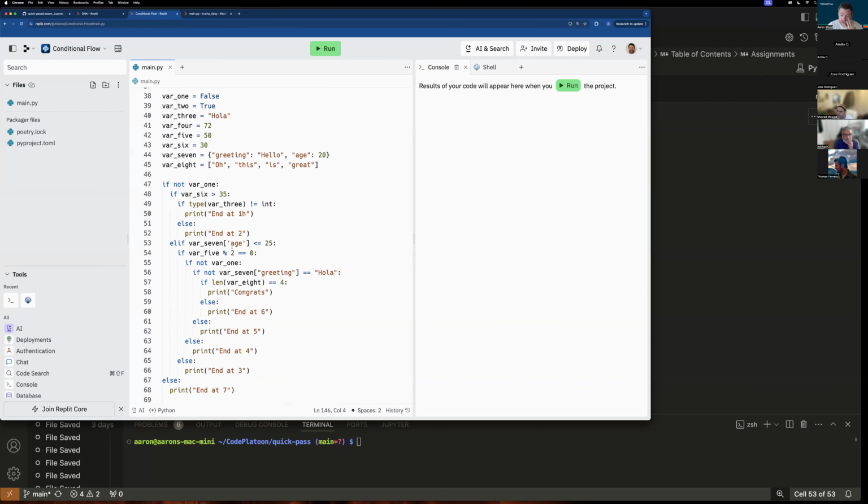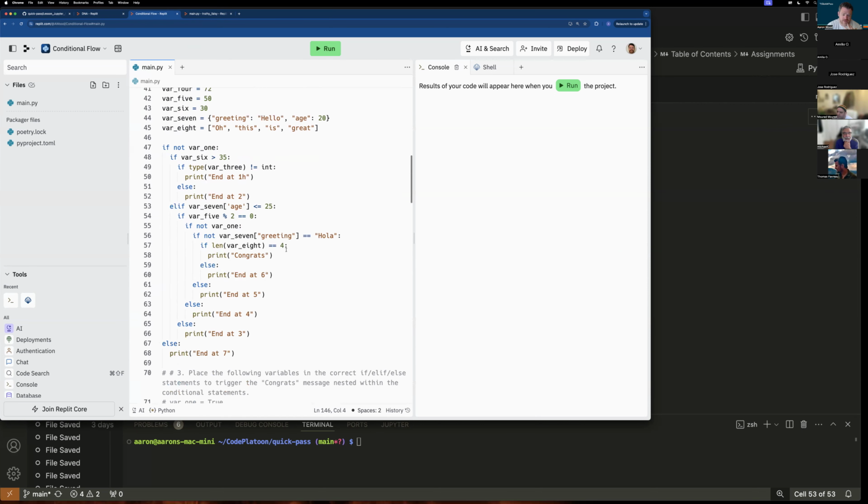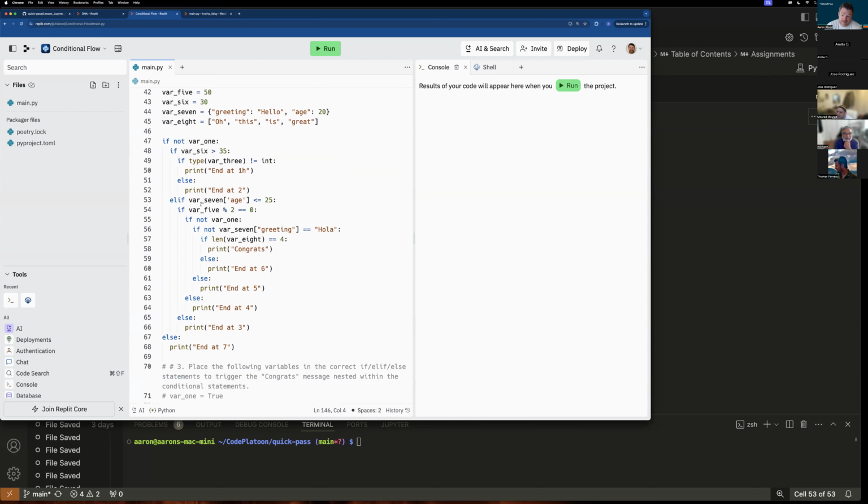Well, we haven't learned about dictionaries yet, but you can access a key to a dictionary by going to var7 at the key of age, and you get 20. And so 20 is less than 25. And so that's what I did.